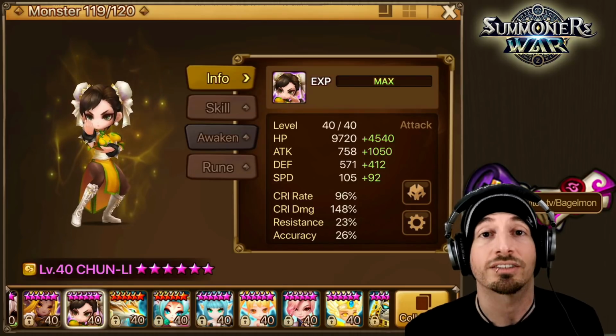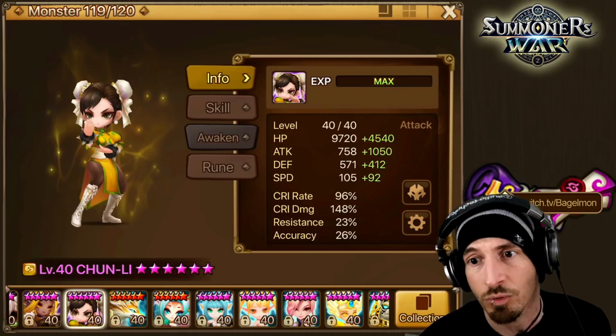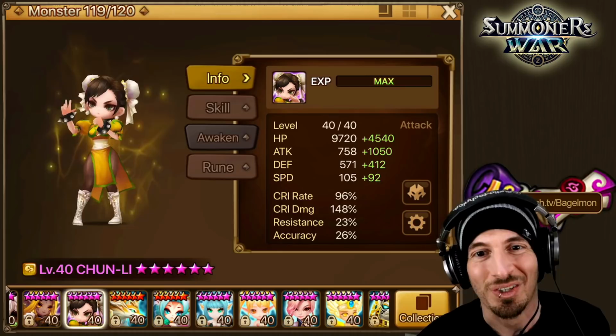But anyway, hope you guys enjoyed it. Hope you guys got something out of it. That is how to rune and a small review of the Blade Dancers, aka the Chun-Lis.